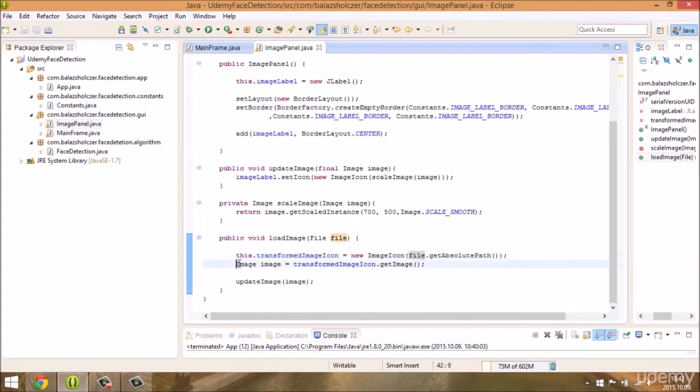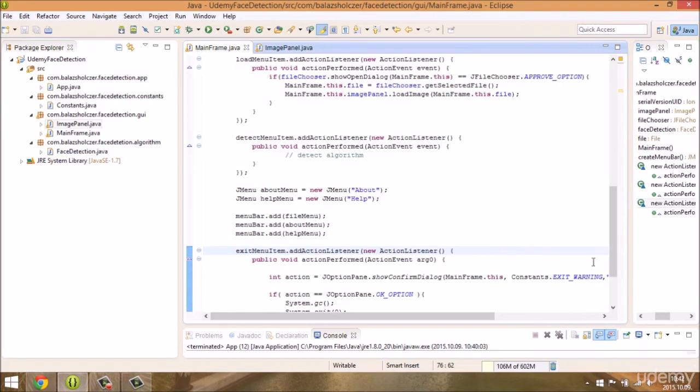Then I'm going to create an image with the help of transformedImageIcon.getImage, and I'm just going to update the image with this concrete image. And of course it's going to call the scale image, and it's going to set the JLabel's current icon according to the file which we have read.